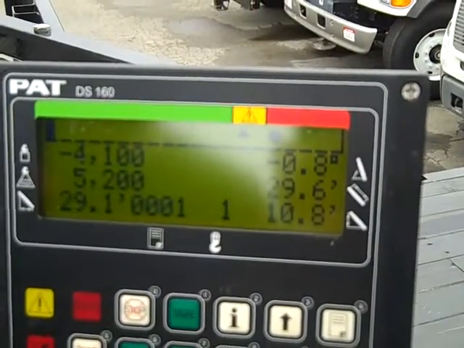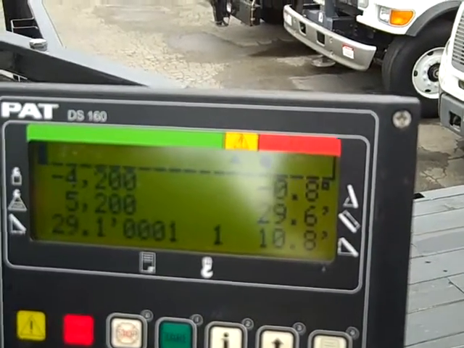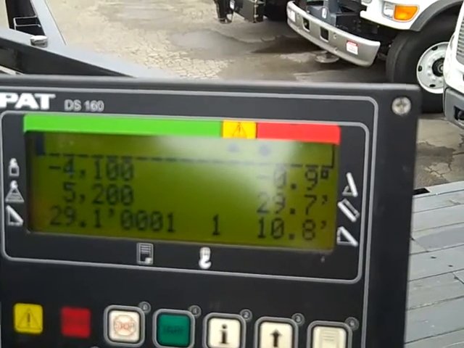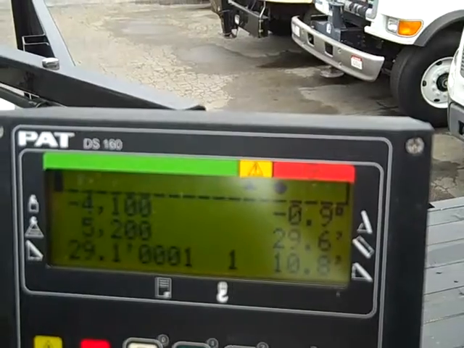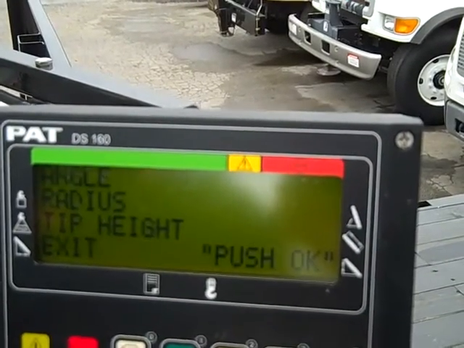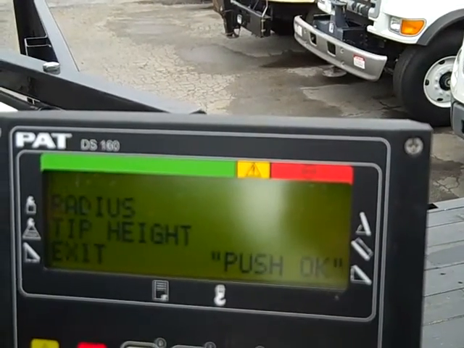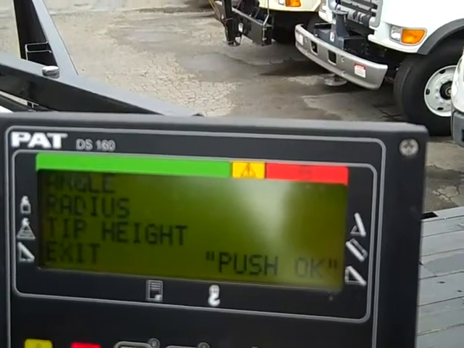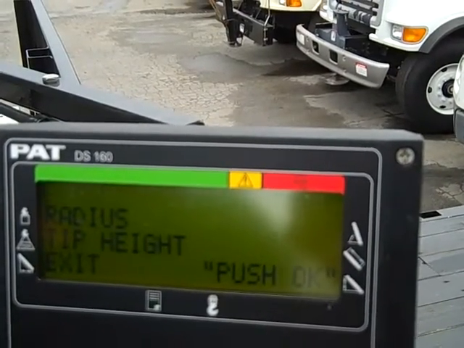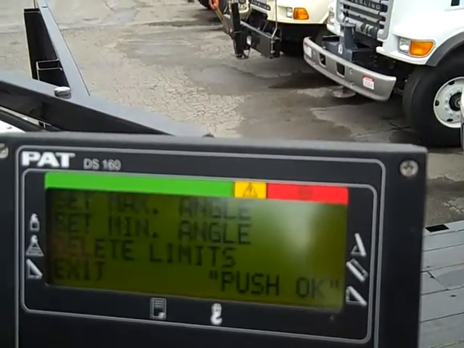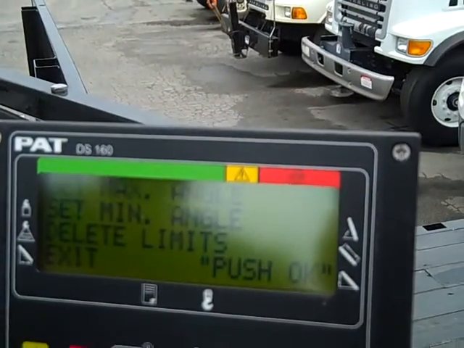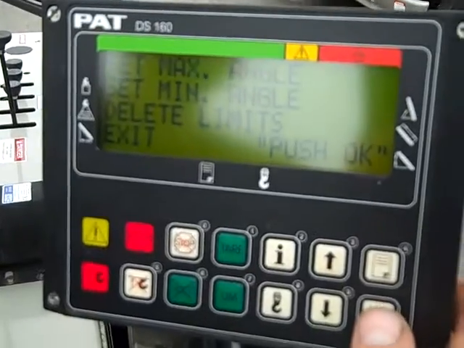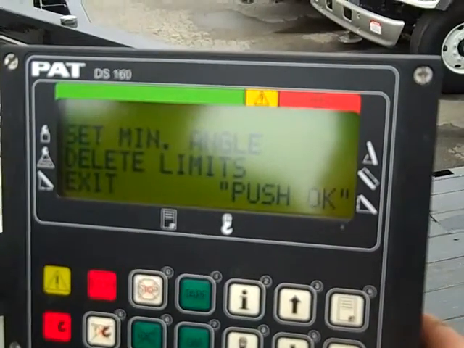To set limits on here, hit and hold the LMI button, LIM button. You could set your angle limit. You want me to actually set them? Sure, go ahead and set once just so they see what you're doing.